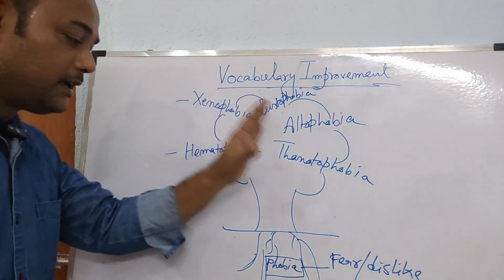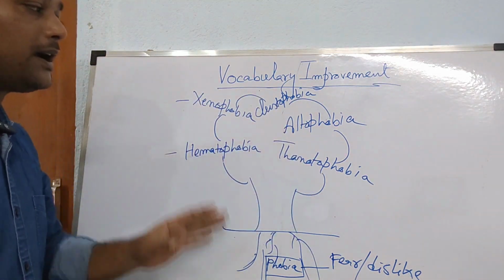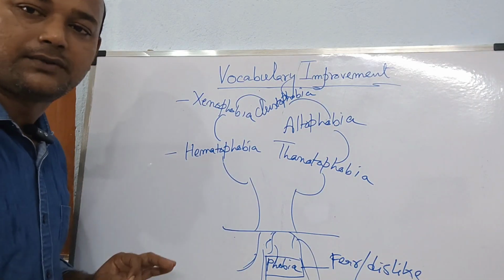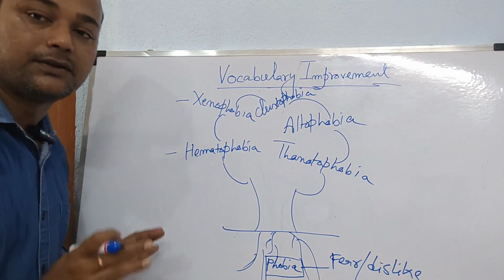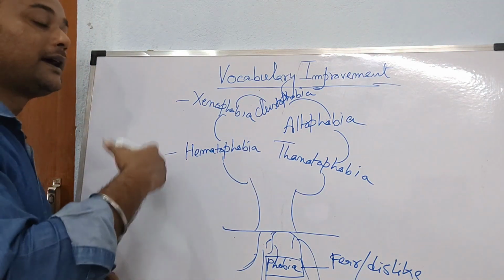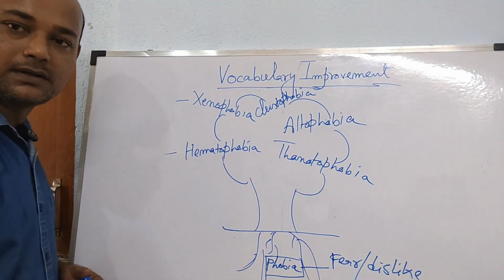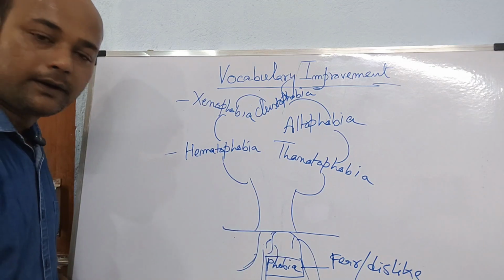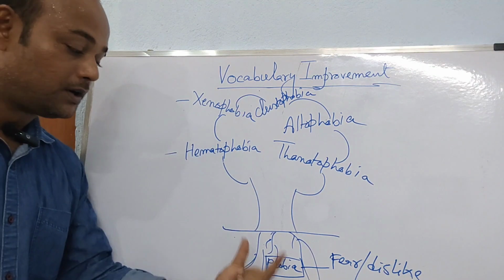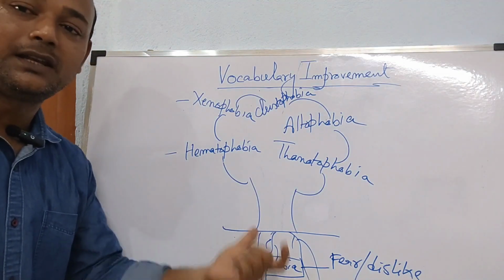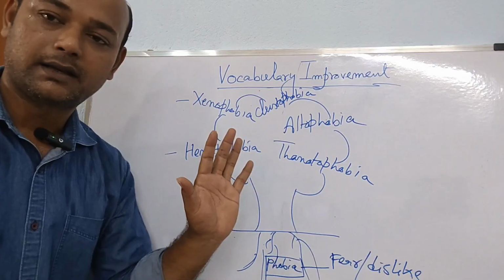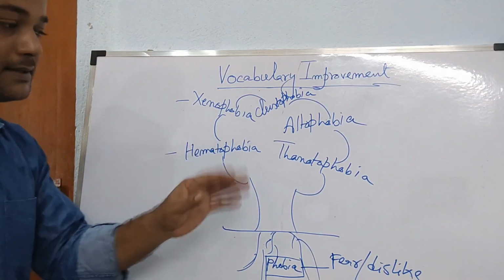So by drawing this tree, we have learned many phobia words, and it's very interesting. Students will get interested. You can make the size of the tree bigger and write some more words with phobia. Okay, so if you see the suffix phobia with any word, it means the word is related to fear or dislike. Okay, let's take another word.